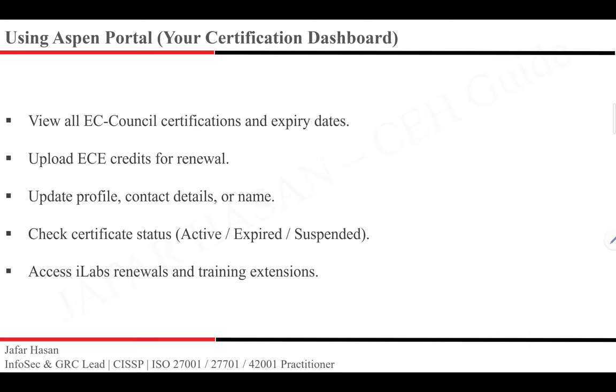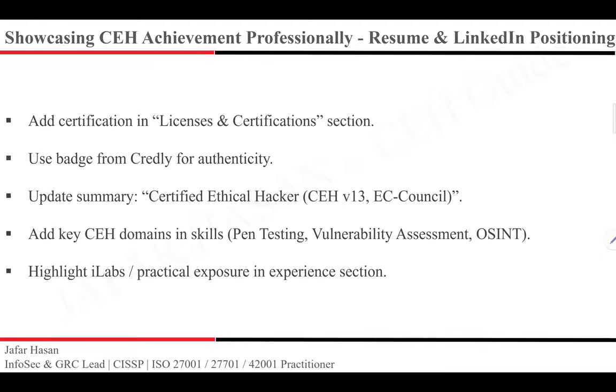Now let's talk about how to showcase your CEH in the right way, in an ethical way. On LinkedIn, don't just type CEH certificate. You can go to the license and certification section in your LinkedIn profile, where you select EC Council as the issuing authority, and you can add your Credly verification link also. And in your profile summary you can mention the CEH version, which is version 13, and a few keywords like red team, penetration testing, vulnerability assessment, ethical hacking. These are the words recruiters are actually searching for.